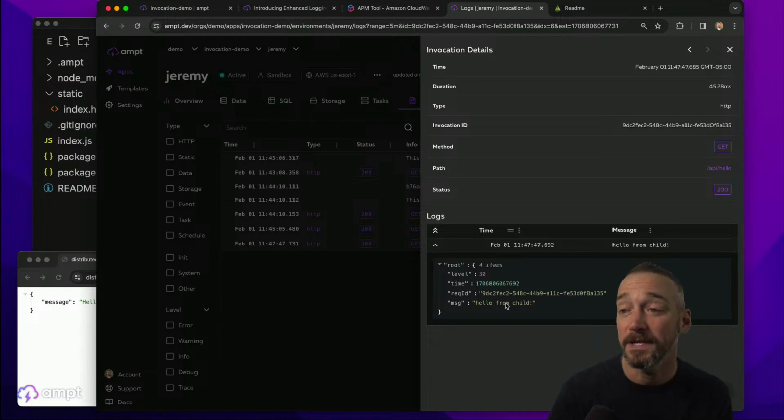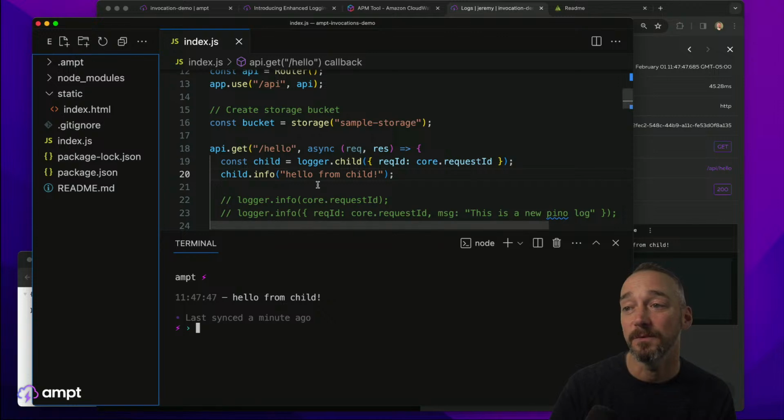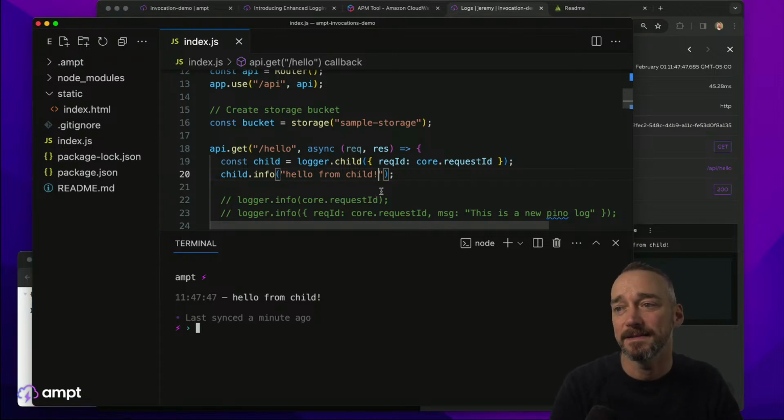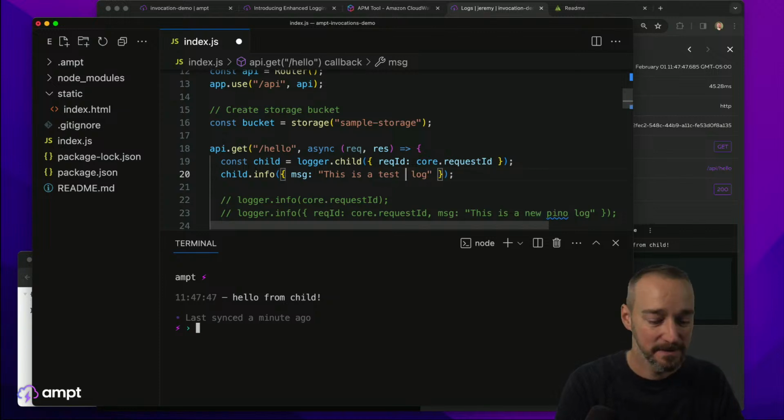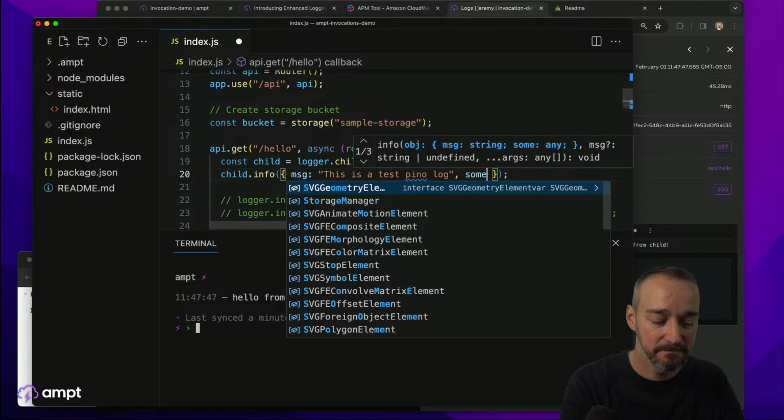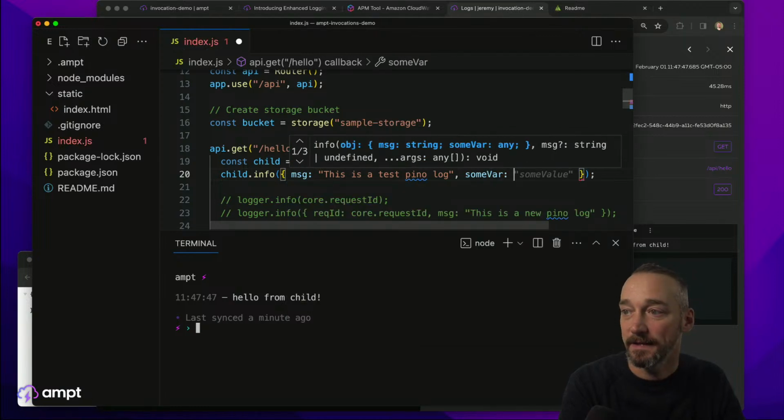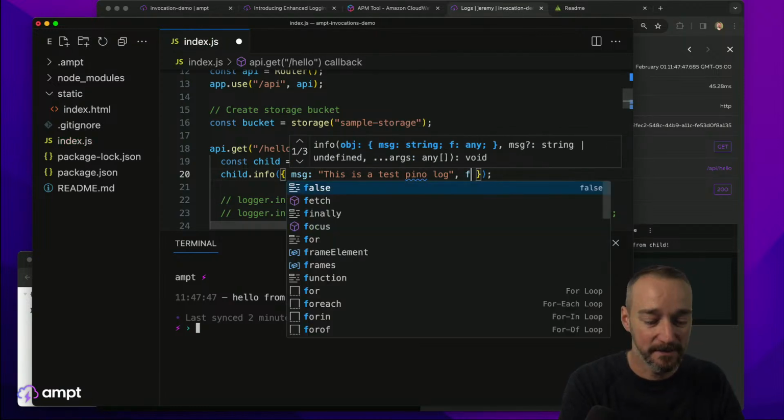One of the things that is very cool about Pino, by the way, if you are using it, is that by default it will just go ahead and log a string to the message field, which is great. But if you did want to pass in something more complex, it will do that merging for you automatically. So we can say this is a test Pino log, and then some var, and let's do the classic foo bar.